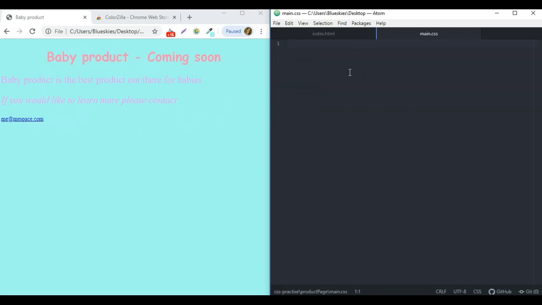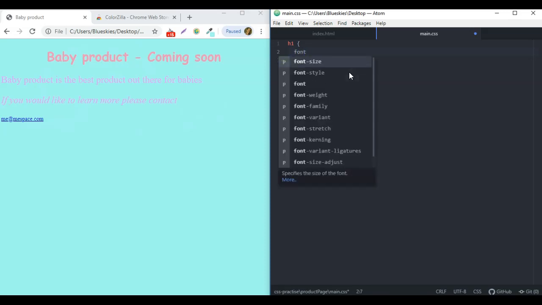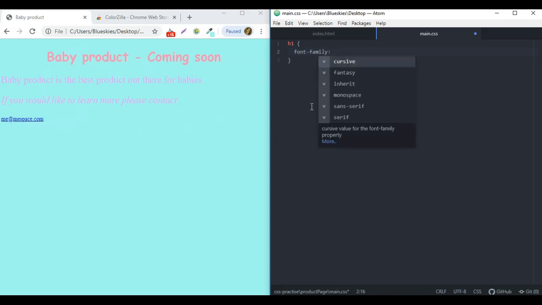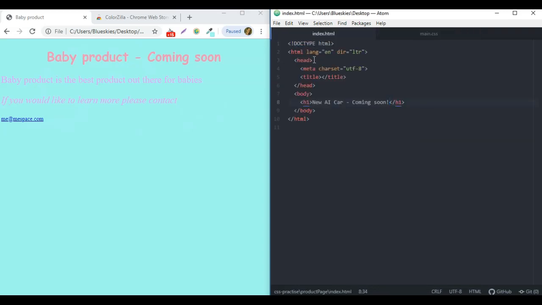And then the main.css, I'm just going to style h1, and let's go for the font family to start with, and let's go for sans serif. Okay, fantastic. So this is all just so I can test that everything's working together. So I'm going to link this in. Have this as main.css.